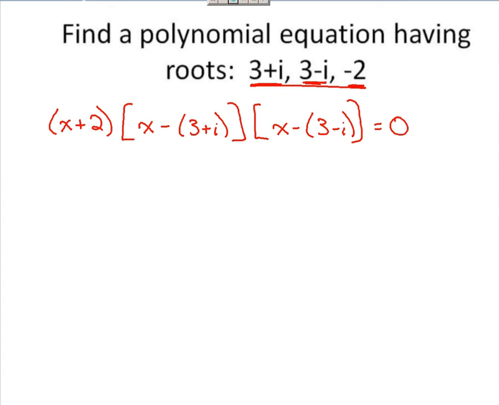Now, as I start to multiply everything out here, again, I'm going to turn my attention to these last couple of quantities. I'm going to notice inside these quantities that I am subtracting the entire complex value here of 3 plus i. So that means I need to change some signs. I'm going to have a minus 3 here. I'm going to have a minus i here when I distribute that negative through. Likewise, in this second factor, this last factor, if I take this negative and distribute through, I've got to change my sign, so that's a -3 and that's a plus i.